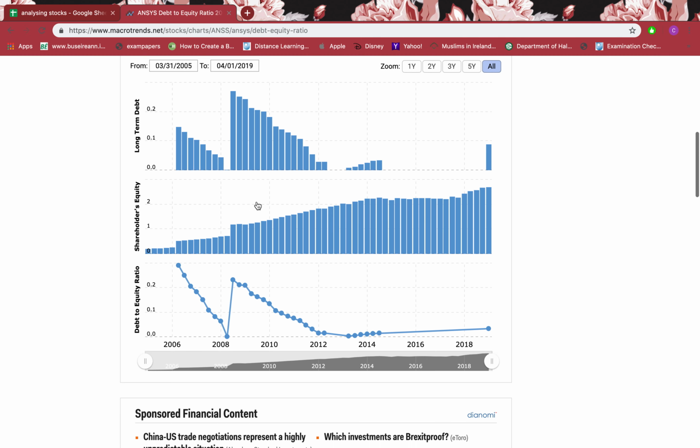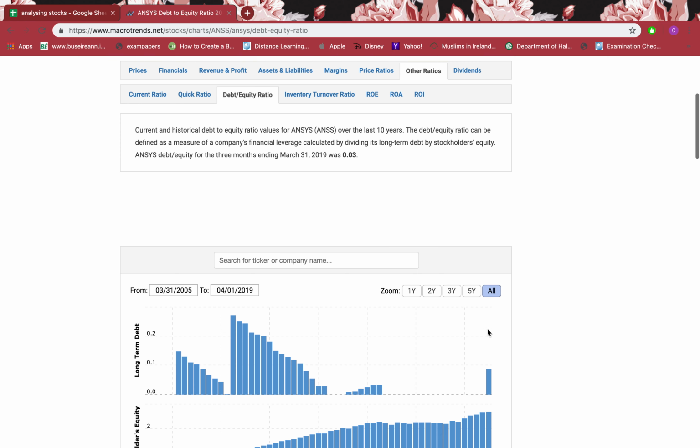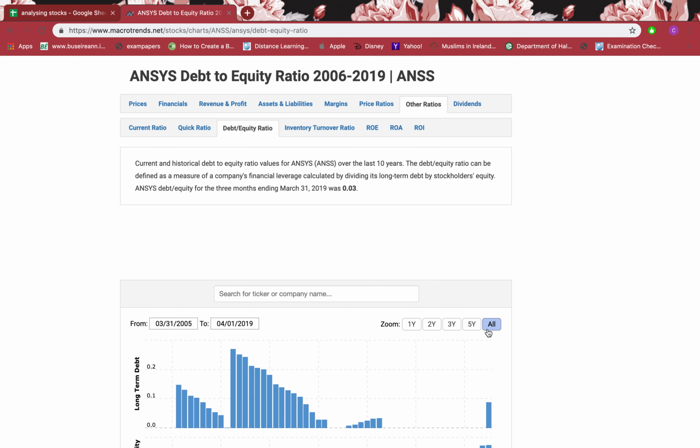So I'm looking for 0.5 or less than that. Right now it's less than 0.5. Previously, let's see. Since we have the data, it's consistently, yes. We have data since 2005. From 2005 up till now, so it's like 14 years maybe, it has always been less than 0.5 consistently, which means this stock has always been safe according to debt equity ratio. It has been safe and brilliant.